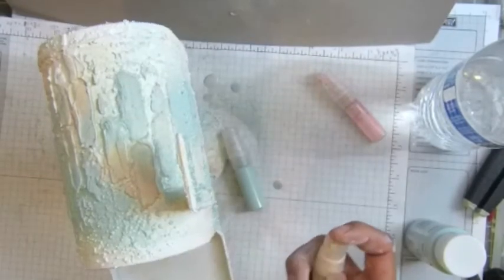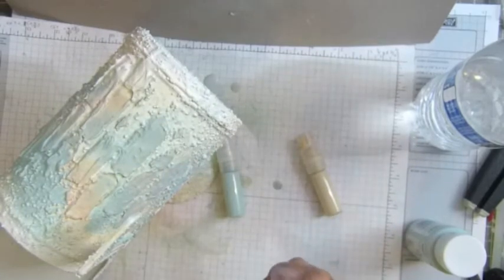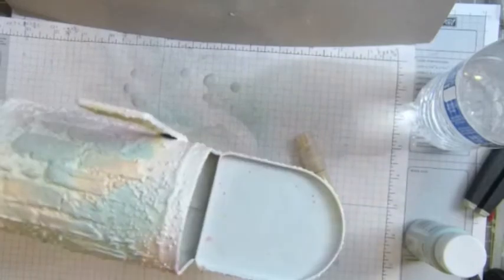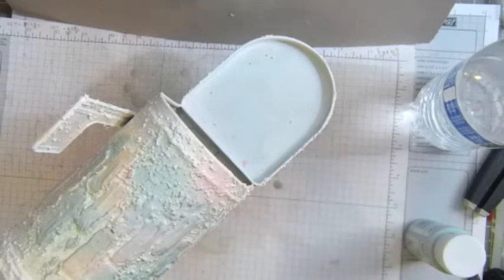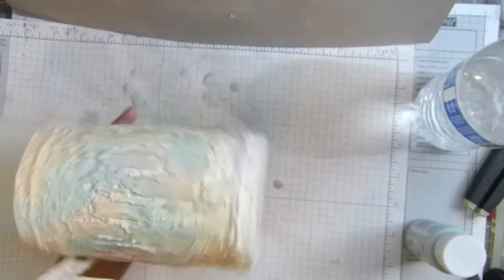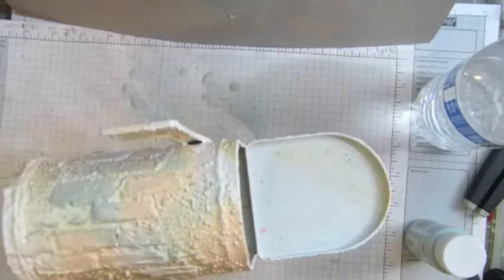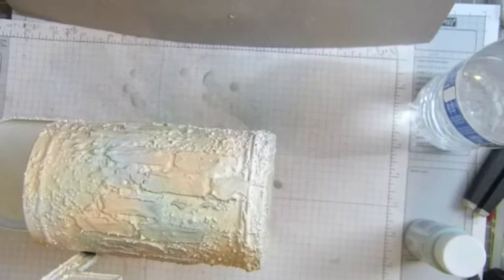This one is like over, so I'm gonna use it, okay? Now I'm gonna do the pink. Now I'm gonna use this brush. I'm gonna dry this one up.